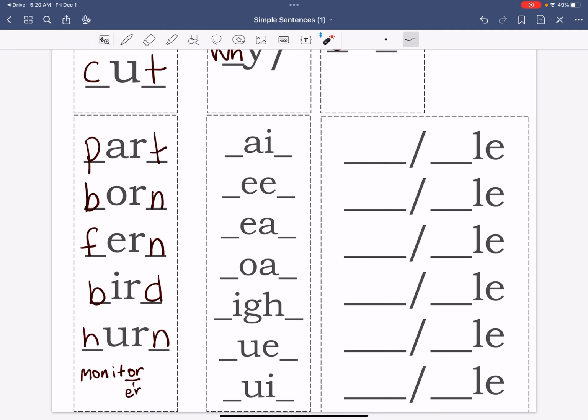So there's a little song that goes something like this. When two vowels go walking, the first one does the talking. The second one we see, but we don't say. Okay, so we're going to follow that rule. We're not going to say these vowels. Again, the G and the H are not vowels, but I like to group them in here. Okay, now that we have that, why are they there? Well, they're there because if they were not there, then the A would say ah. We don't want it to say ah. We want it to say A. So we need another helper. In order to say its name, they need help.